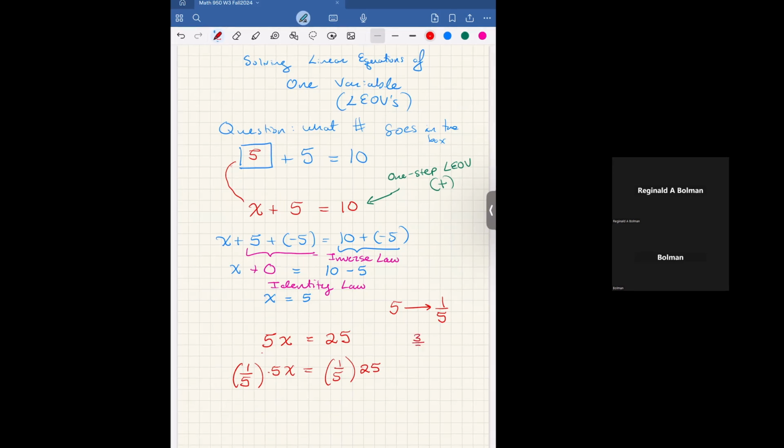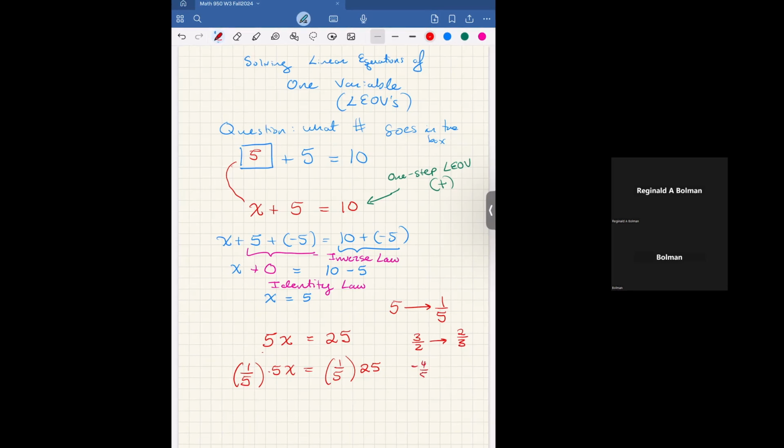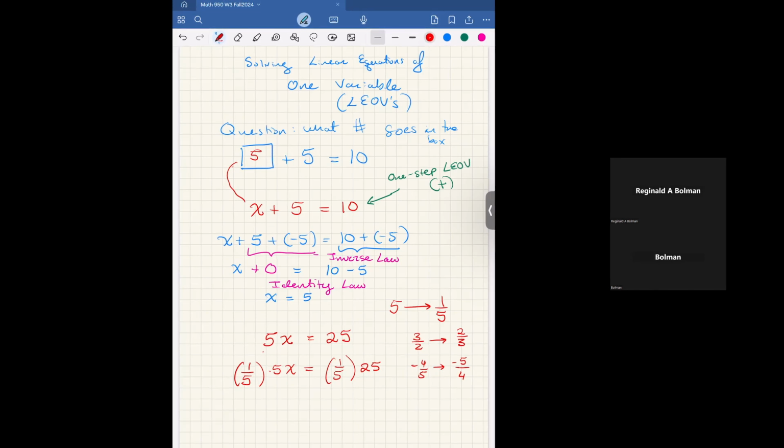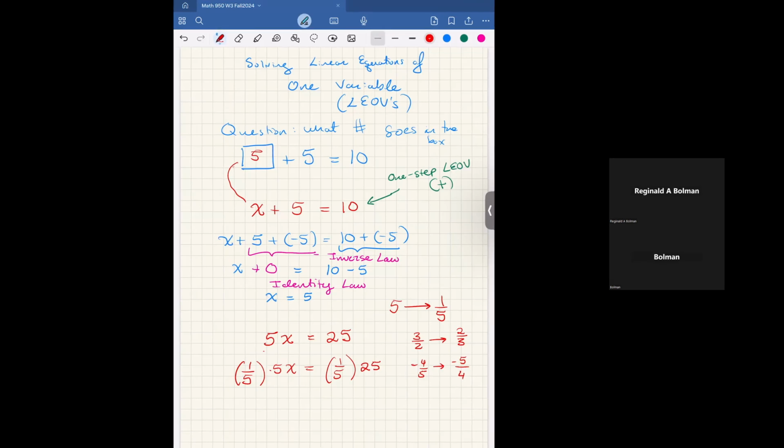If I had, say, 3 halves, and I wanted to find the multiplicative inverse of 3 halves, I just flip the values. So flip the fraction in that instance. If you had negative 4/5, same thing. Even with negative numbers, you just flip the values around. But with negative numbers, you definitely need a negative number as well. So flipping the fraction or flipping a number to find its inverse doesn't remove the negative symbol. The inverse of a negative will have a negative as well.